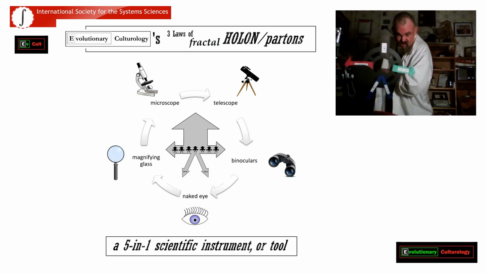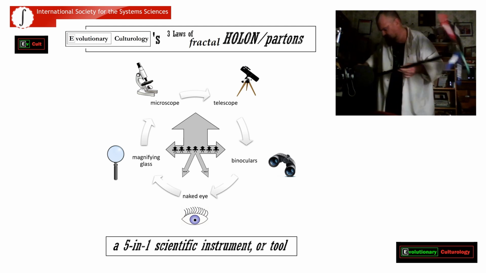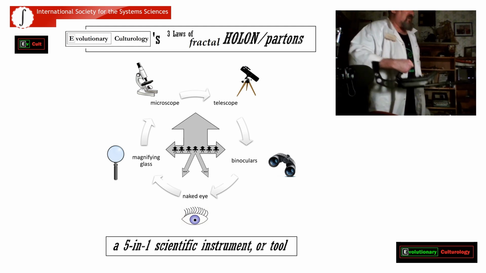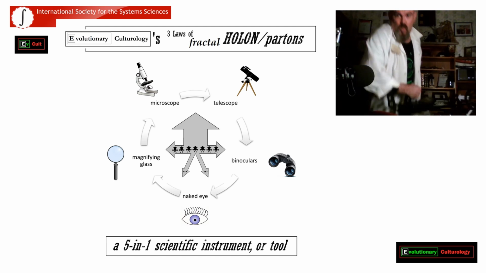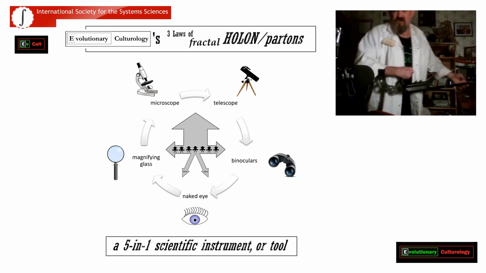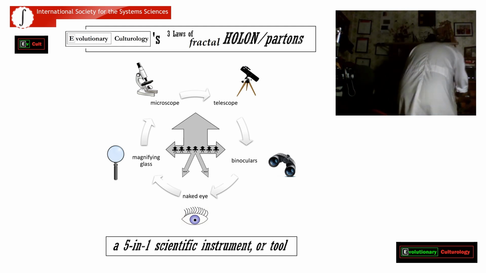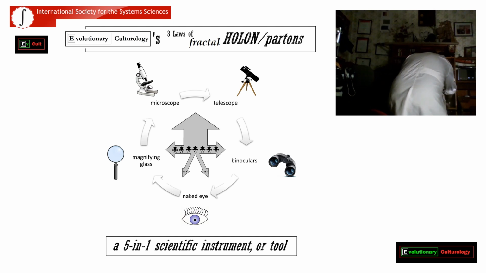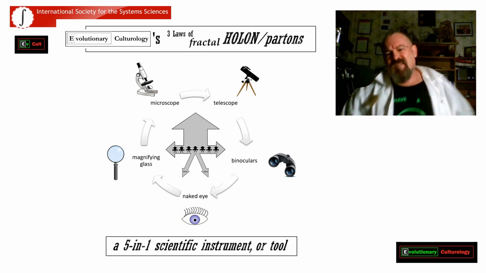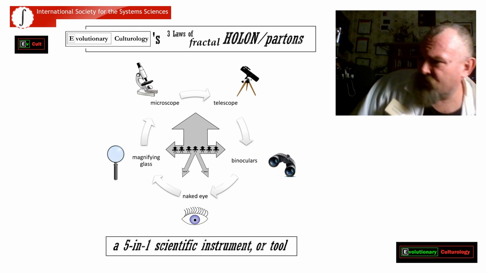A fractal holon parton that obeys the 3 laws, because they all do. So that's a handy bit of gear. Swing that around and wow. There's one. Like a rangefinder or sonar or radar or something. It's amazing. Bit of gear, that one. So I mean, you get a lot more for your money than you bargained for.